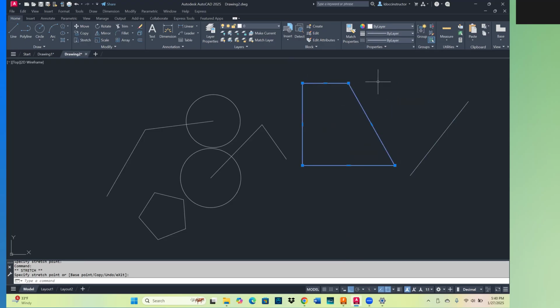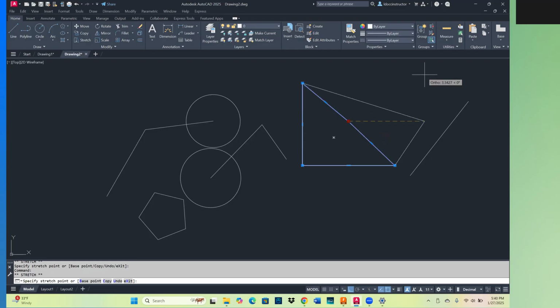Notice the corner point moved horizontal and vertical, but the line itself became at an angle. It will not stay perpendicular. So again, that end point allows me to adjust and stretch and morph it to a different size, different shape.